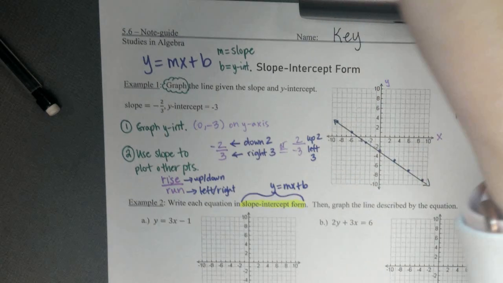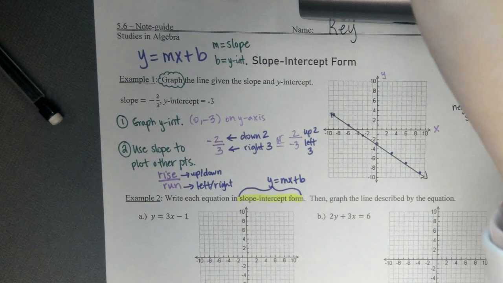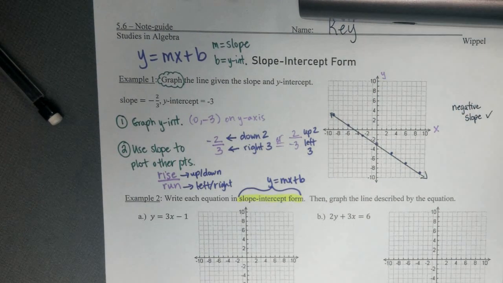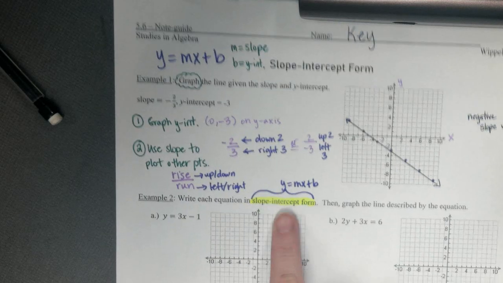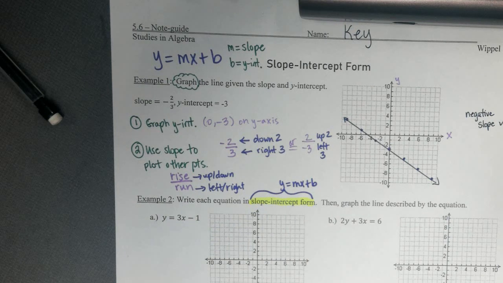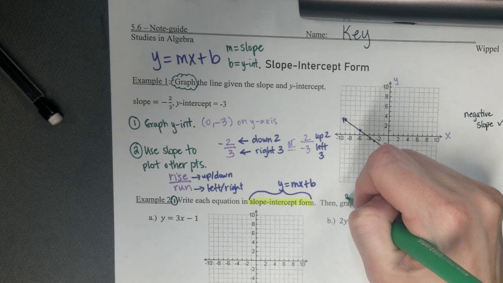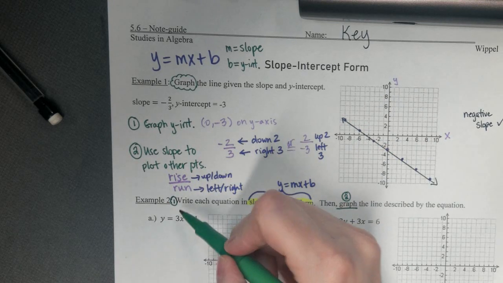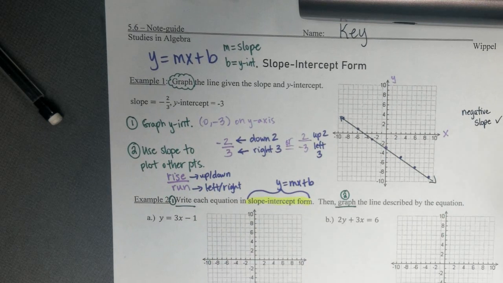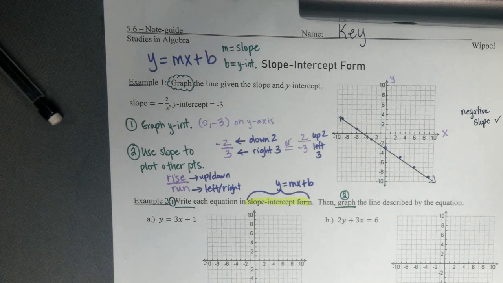I think it was last week, I gave you a worksheet, and all you did was pick out the y-intercept and the slope, and that's what we're going to do from here. So after you write the equation in slope-intercept form, that's the first thing you have to do. The second thing you have to do is graph. So first we're writing the equation, then we're graphing that.